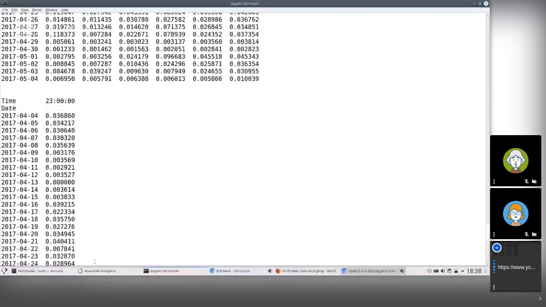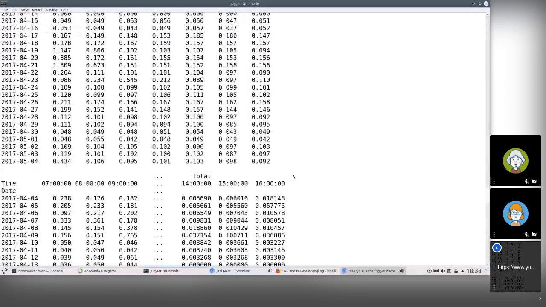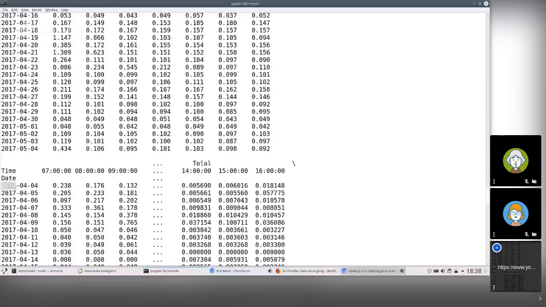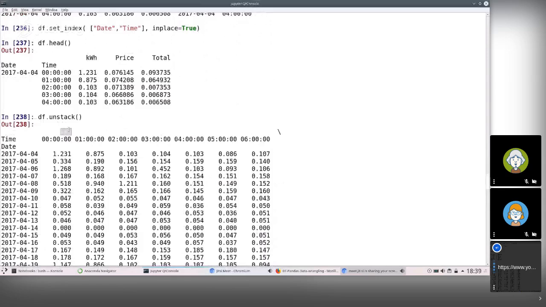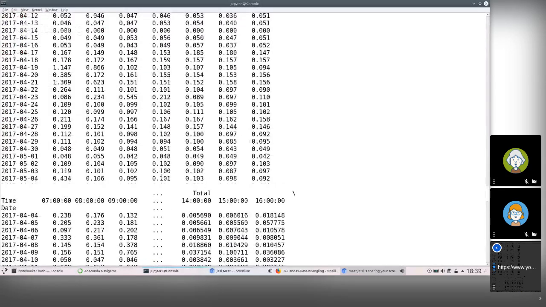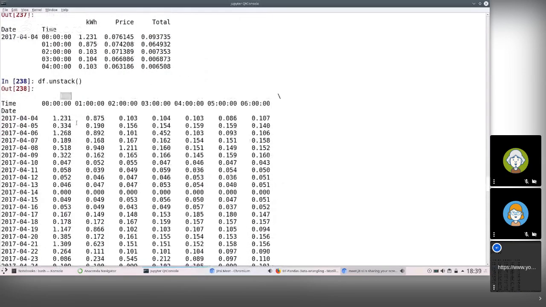You get an index which is date, and you get hierarchical columns, which, as you can see, have the kilowatts per hour, the price, and the total. And for each first order column, you have all the possible values of the time, which is 12 p.m., 12 a.m., 1 a.m., 2 p.m., 2 a.m., etc., etc.